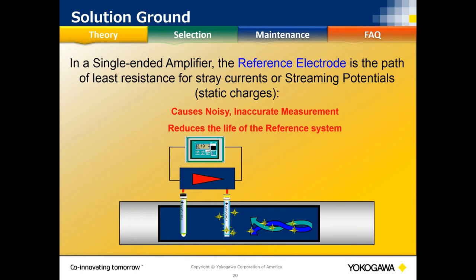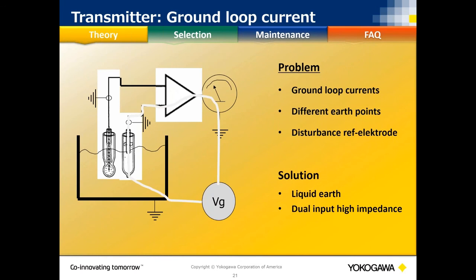We need to make sure that we have good grounding in our system. So we need a solution ground in our electrode, as well as an analyzer case ground, and they're all on the same ground loop current, okay? So make sure we've got proper grounding. This is one of the biggest things on a day-to-day basis that we get phone calls on: noisy readings that are just because of grounding. And there are ways to check this and troubleshoot. So we'll show you in a little bit.